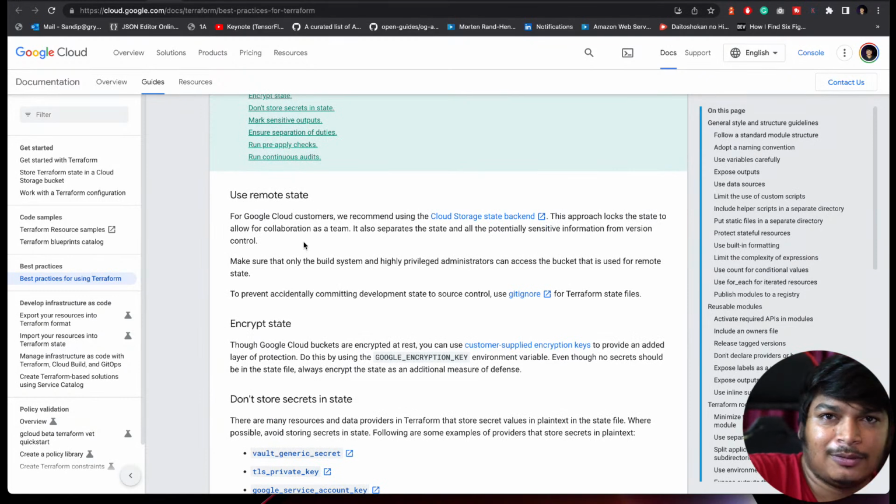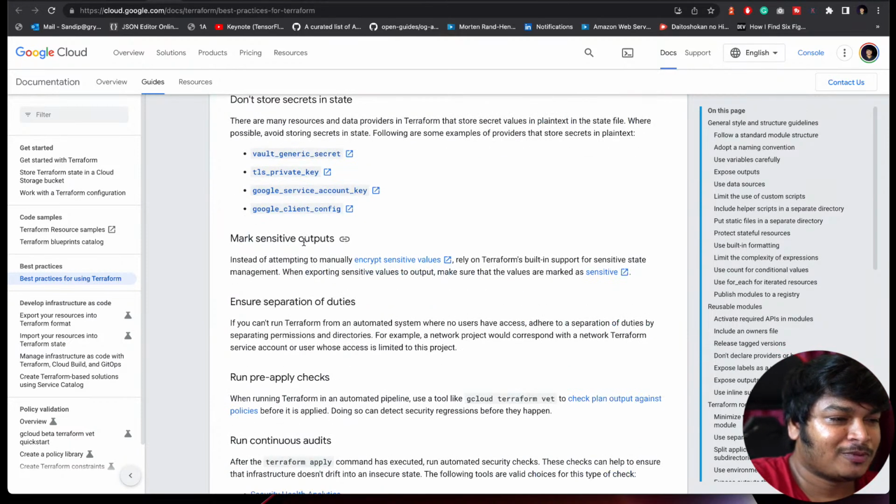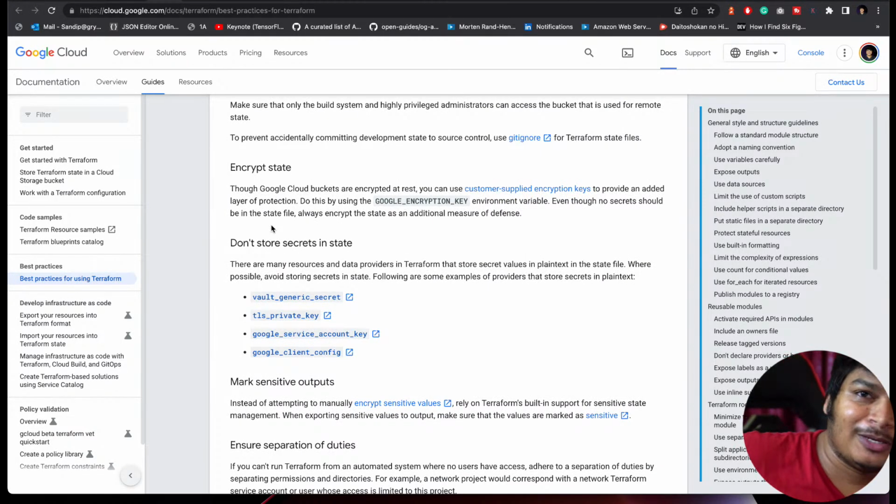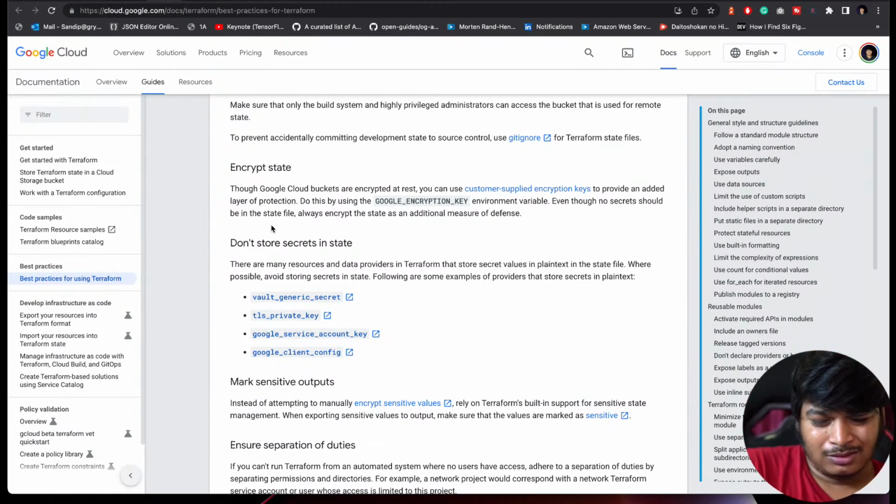So that one I think I covered in the beginning also: you should not store the state file in any Git repo. You should make sure in the .gitignore you are mentioning to ignore all the state files. Instead, you should store the state file in a remote backend. Could be S3, could be Azure storage, could be Google Cloud Storage, whatever it is. But make sure you store it there, not in the Git repo, and of course in an encrypted state, not as plain text. Any kind of secret you should also store in the cloud's own service.